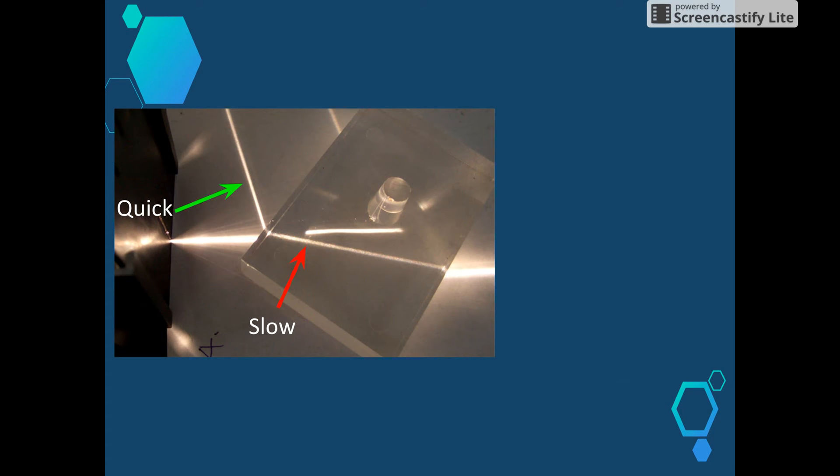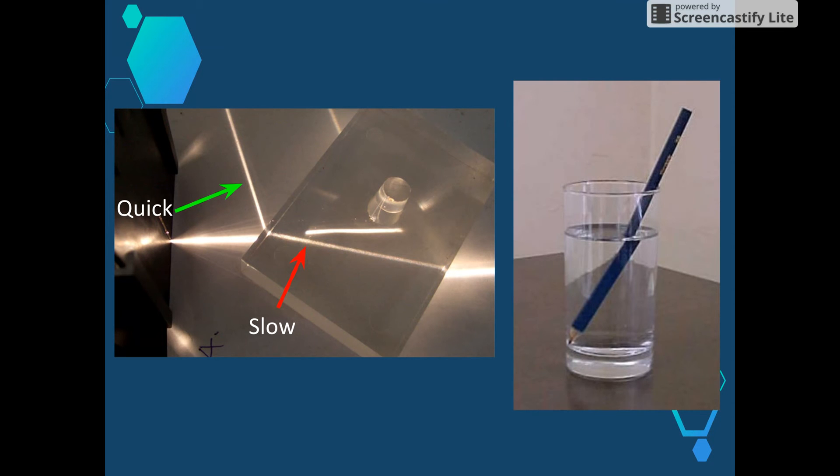When you place a straw into a glass, it appears to bend. This distortion in the image is brought about by the manner in which the light reflected off the straw is being refracted. Light travels more slowly through water at the bottom of the jar and more quickly through the air at the top. Because movement of light in the denser medium is slower, it is refracted to a greater degree than the light that is travelling through the air.